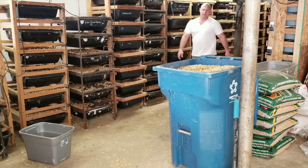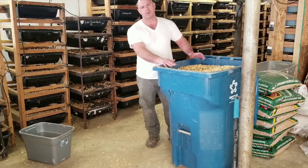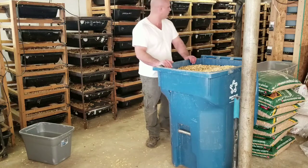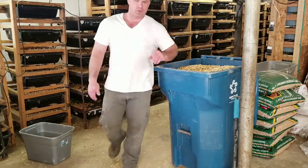So after I dump this, with one more container, I'll be able to get the rest of my rack. All right guys, I'm gonna move the camera.